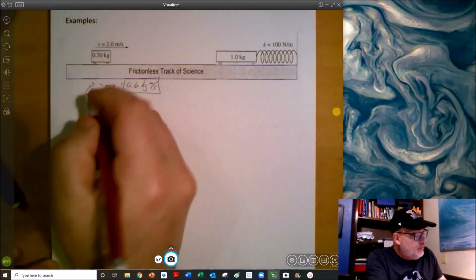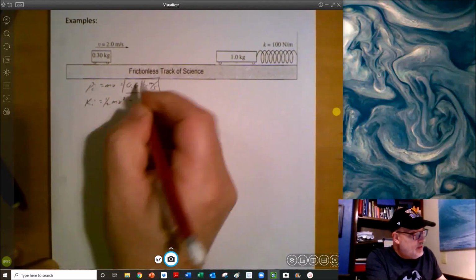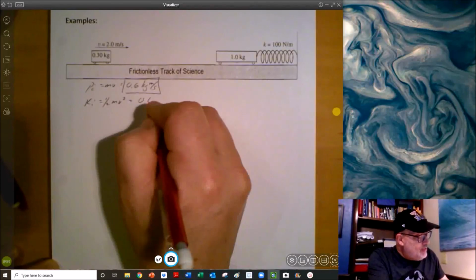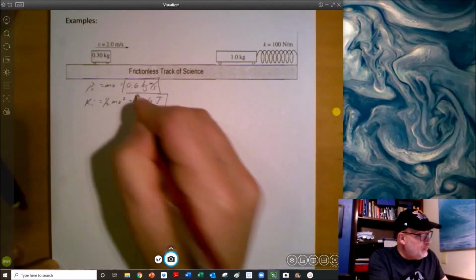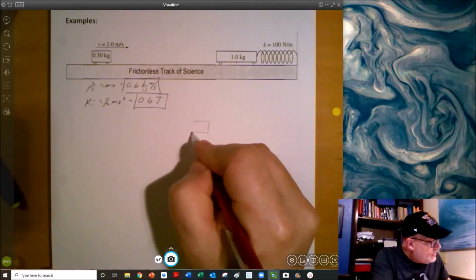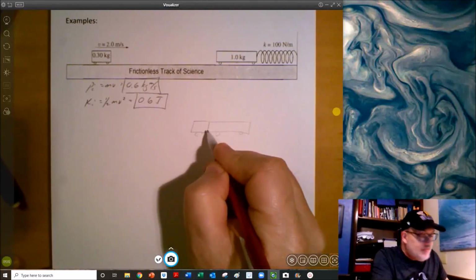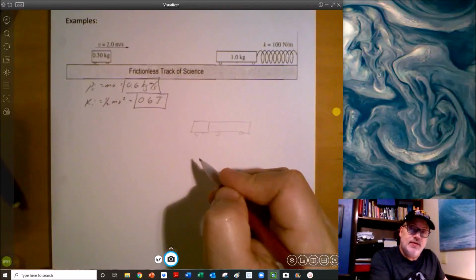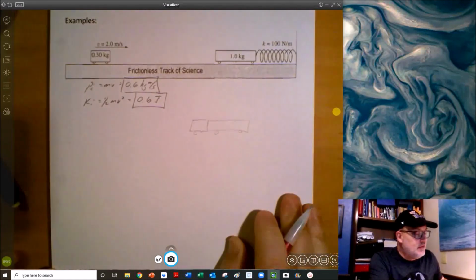Let's also find the initial kinetic energy, which is 1/2 mv squared. If we plug these numbers in here, surprisingly, we get the same number, but they're not the same because they have different units. This is in joules. When they hit, they're going to do this. They're going to collide, and the immediate reaction afterwards is we're going to have motion with these two stuck together. This is a perfectly inelastic collision, which means energy is lost.